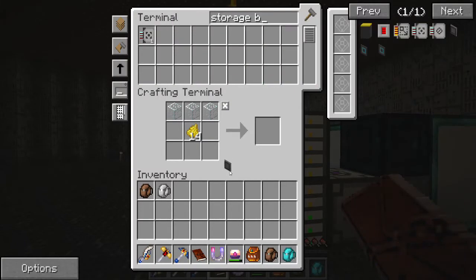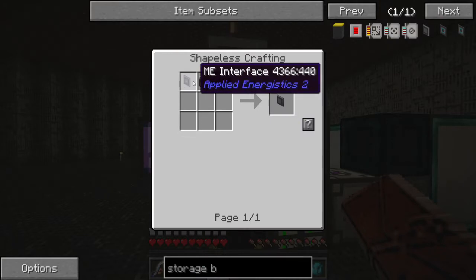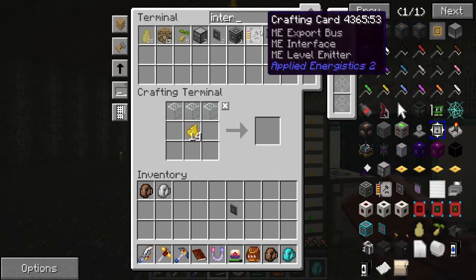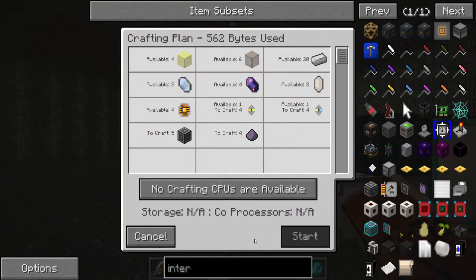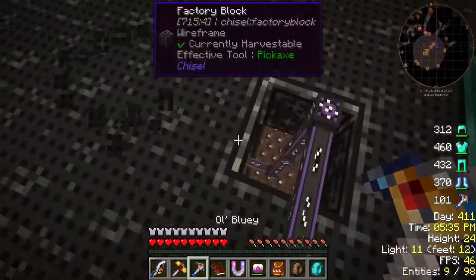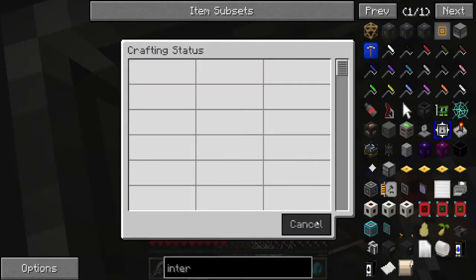Honestly, we should tell it how to make storage buses. Oh, we probably can't, hey? So let's get some interfaces going and some pistons. Interface, how many interfaces we got? So we want 6, so let's do 5 more. Start, we need, no CPUs are available. Why are there no CPUs available? Okay. What are you doing? Oh, you're still crafting glass? Get out of here.